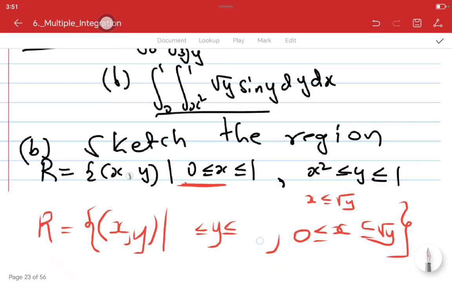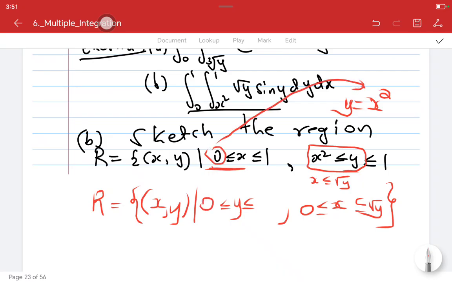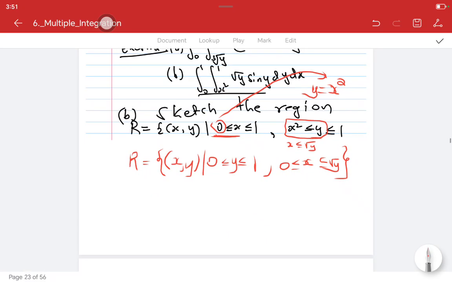You see now? Then for us to find these y values, we must go where y is the subject of the formula. Let's say y is equal to x squared. Again, when we draw a graph, we'll draw a graph of y is equal to x squared. Then when I substitute 0 there on x, I'm going to get 0. When I substitute 1, I'll get 1. Then this will be the interval.